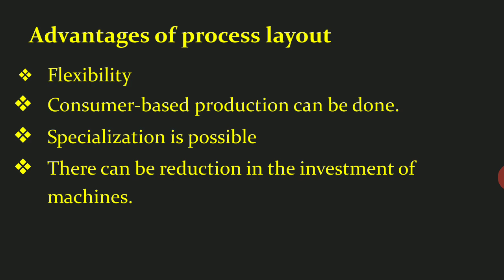Again, consumer based production can be done. That means customized goods can be produced. You don't need to have all the goods being produced in a standardized way. That means bulk production is not required, standardized, stereotype, monotonous goods are not required. At that time, varied kinds of goods can be produced very easily under this setup, because the similar functional machines are set together in a group, and flexibility is its best advantage.